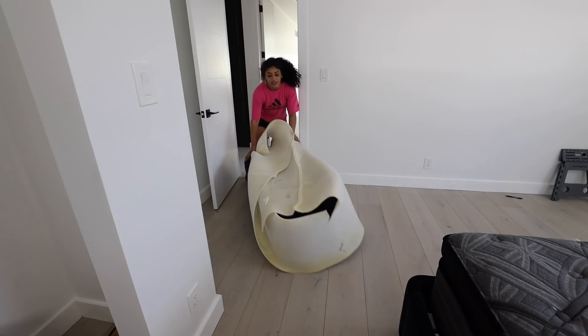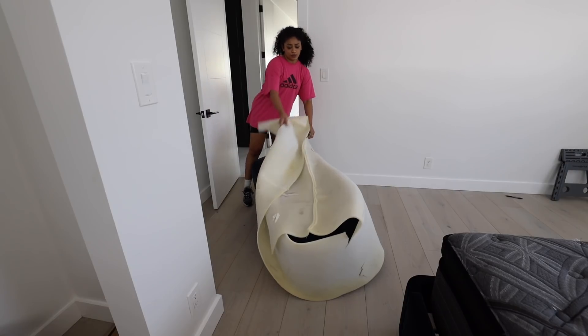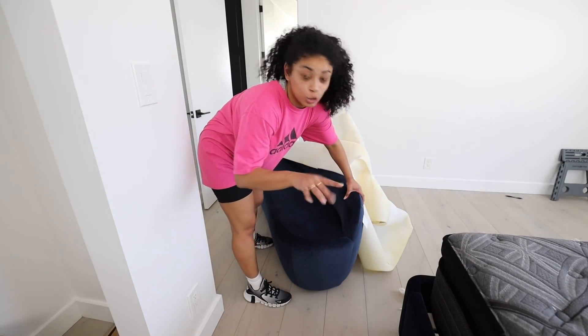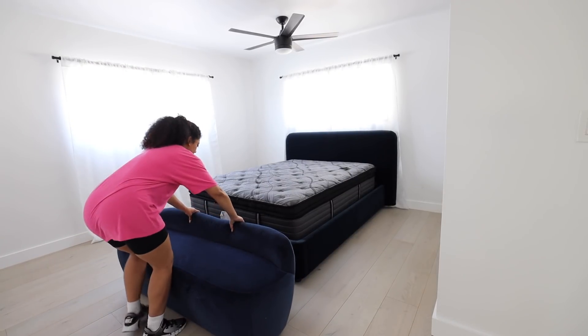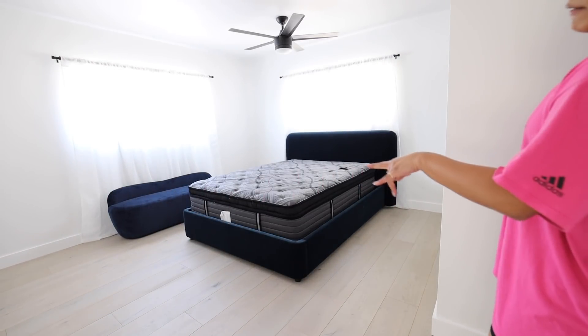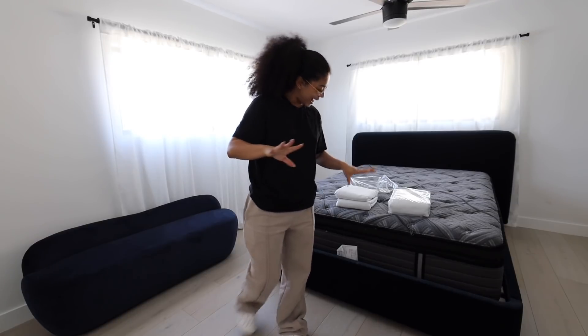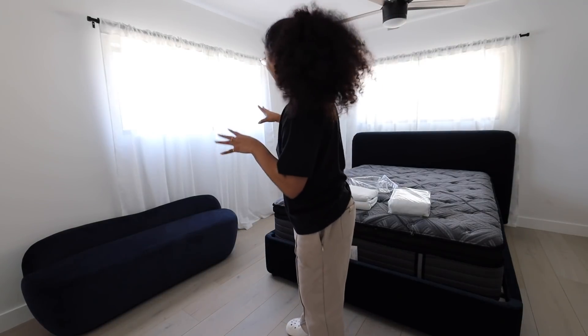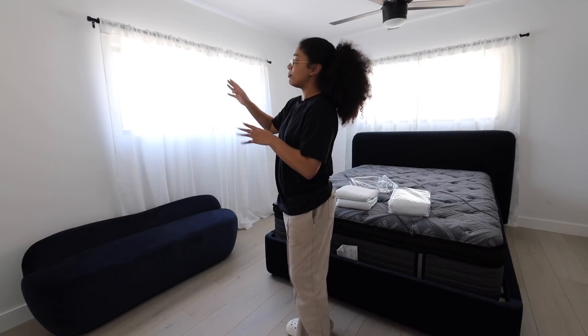Now this is the stool that I got in my last vlog and I didn't ever show it. It's literally a little blue velvet stool, literally the exact same color as the bed and it looks so cute. I'll keep it there for now while I decorate the rest and we'll decide then. Okay, so it's a different day — I took a break. I was tired, but these curtains I got, I don't really like them. You can see straight through them so I bought some new ones.